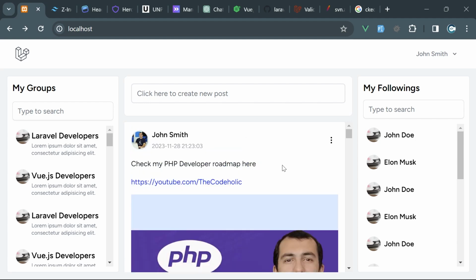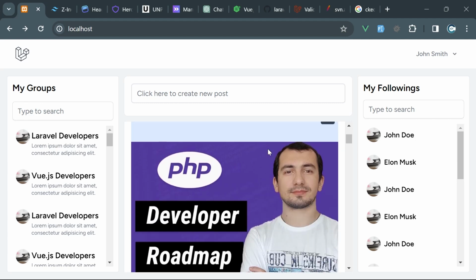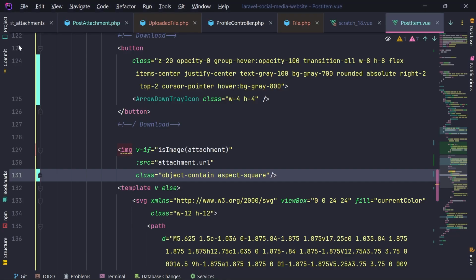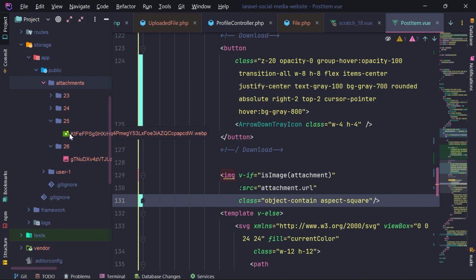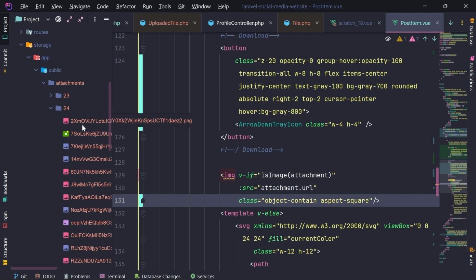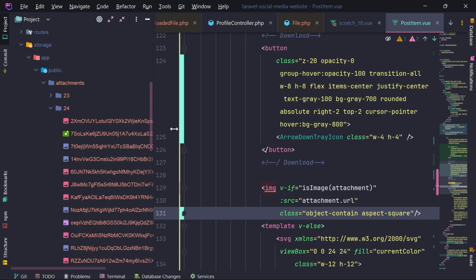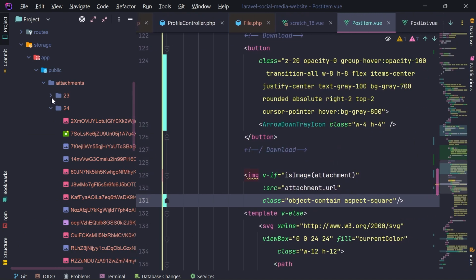So I think we have to finish implementing the uploading of the attachments. And also every attachment has a unique name right here. So it's going to be pretty much impossible for someone to guess the name of the attachment.